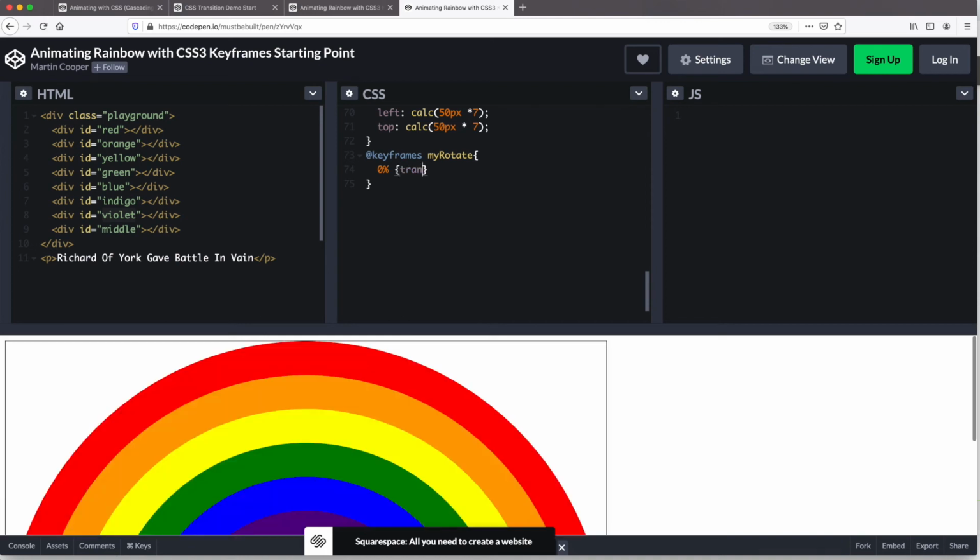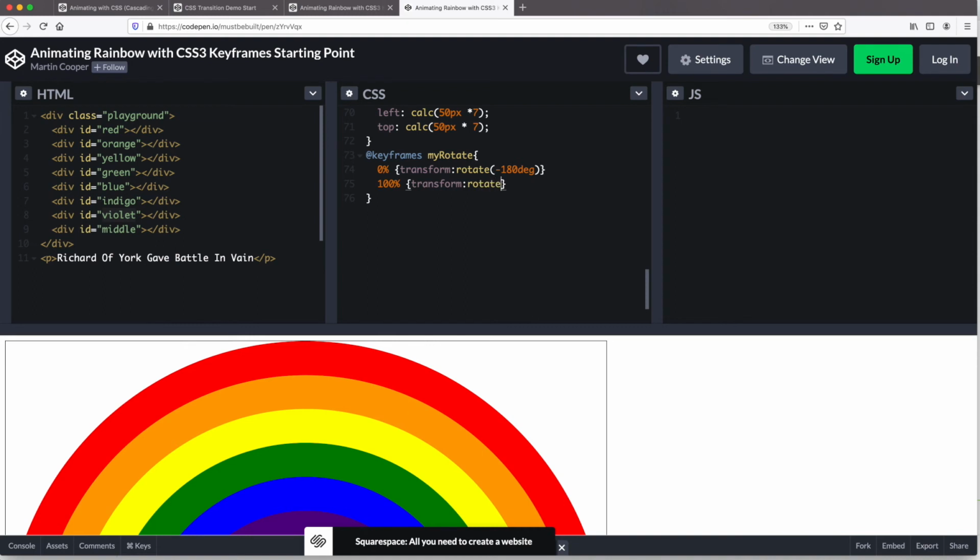And we'll say transform: rotate. Now we're going to start at minus 180 degrees because these are going to be spun underneath. And at 100%, when they're finished, they will be at transform 0.